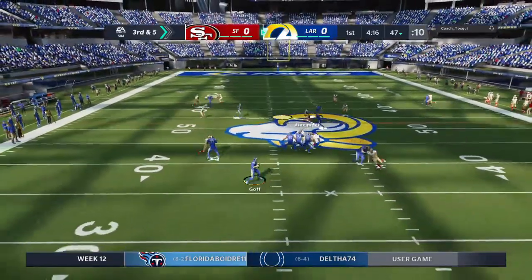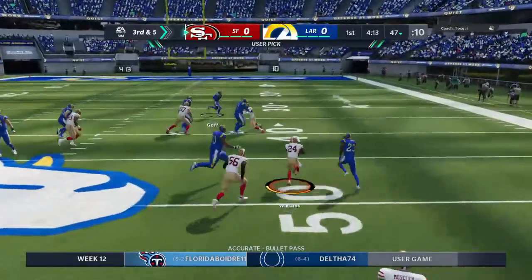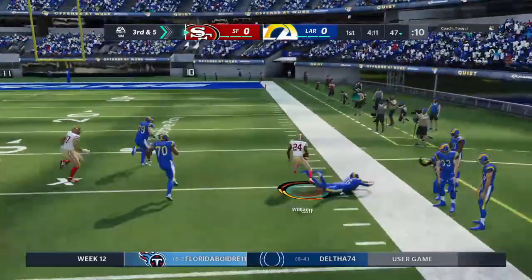From the gun on 3rd down. Goff. He rifles one that's intercepted. Picked off by Quan Williams.